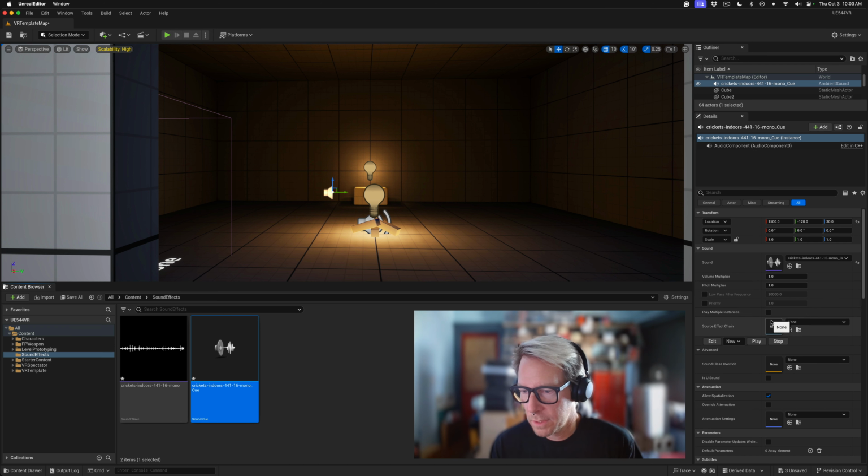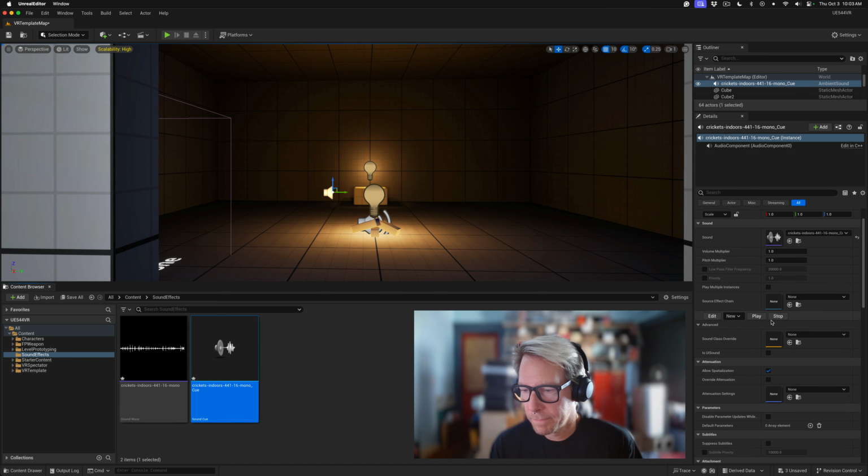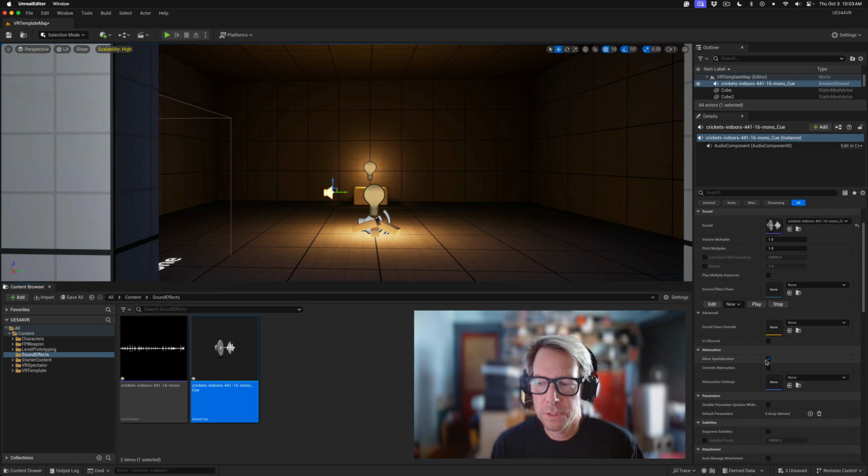So the first thing we want to do is, you'll notice we have allow spatialization checked. That means let it be affected by the environment, or let it be a 3D sound, right? Like it's not just playing. Like in some video games, when you first load the game, you just have this backing soundtrack, and that sound is just playing nonstop in the background, irrespective of you walking around or something. And we're creating an environmental sound, so we want that sound to be in the world. We don't want it to just be like a backing track. So allow spatialization is good for us.